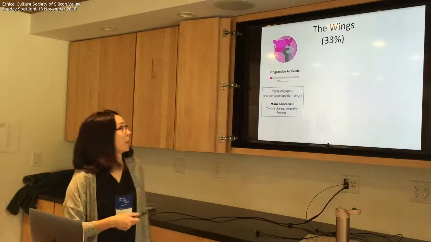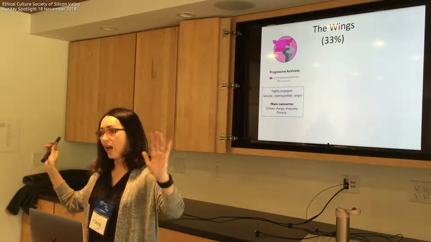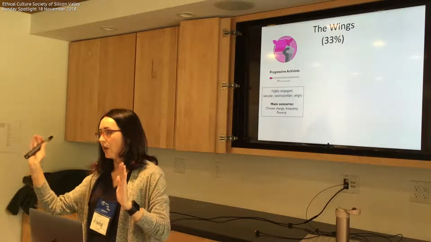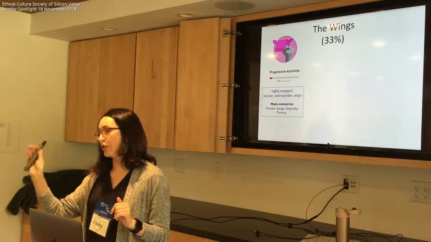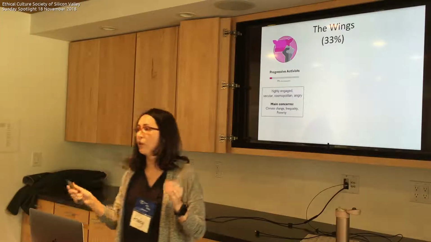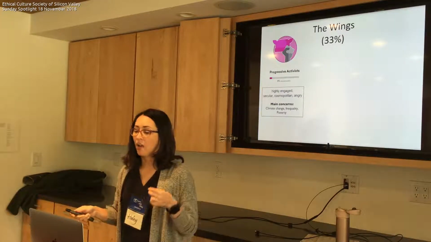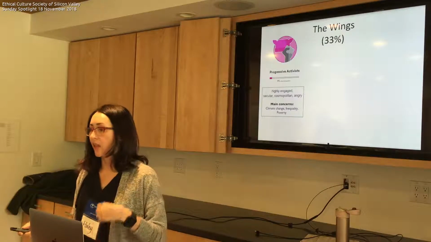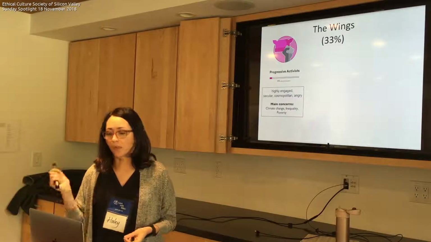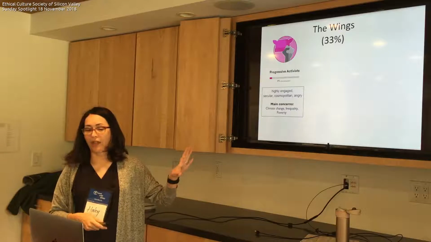So let me talk about the wings. This is the term that the researchers use to describe the people who are mostly at the extremes of the spectrum, although they also include the traditional conservatives who are not at the far right extreme. But they're basically groups who feel that their voices are represented in the political debate that we're currently having. They're politically engaged, and we see them represented in the media. So the progressive activists are the wing on the left side.